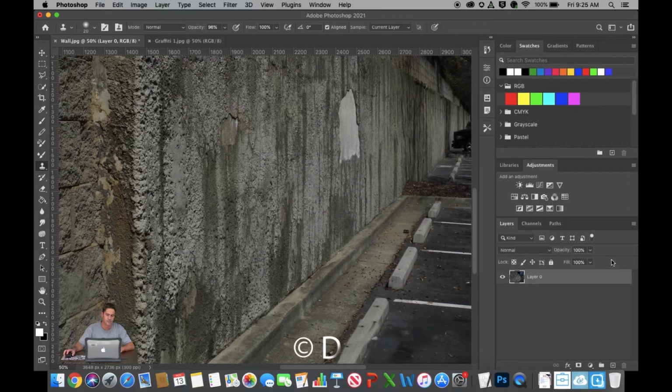Polygonal lasso allows you to make straight line selections, and we're going to use that in other activities today as well. Third button down, hold it down, polygonal lasso tool, make sure you have your add to button. And all I'm going to do is trace the silhouette or the outside of this parking stop. So I'm going to go there, there, down, let me get over.